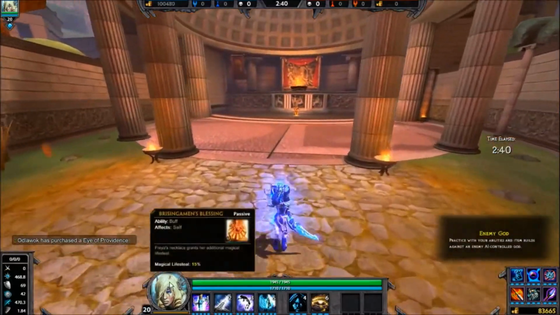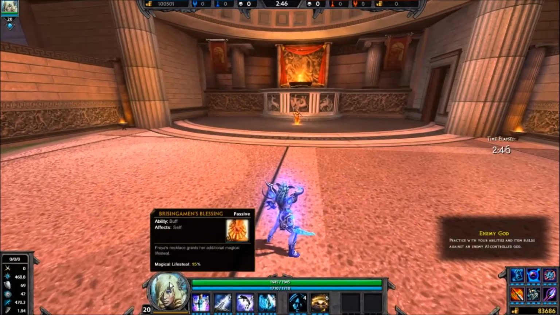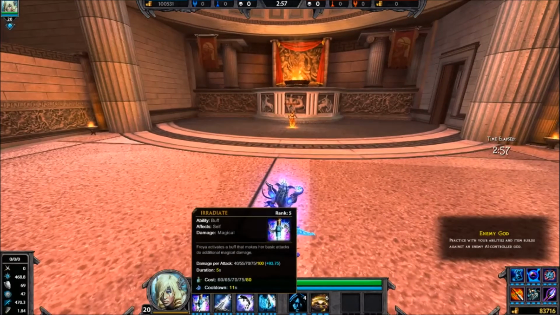And whoa! All right, what is this? Brisingamen's Blessing. Yeah, this is the passive, and it's Freya's necklace, which grants her additional magical lifesteal. You get 15% magical lifesteal. Peace out. Bye!